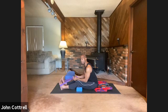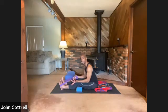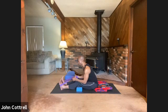As I've mentioned in earlier classes, we're not trying to push or force or go too fast or too hard in this class. This is soft flow. And so part of the intention of this class is to dial it back. Feel like maybe you're working not at 100%, but maybe at 60%. So if you feel like you're pushing and forcing, then maybe lighten that up a little bit. Even if it feels like you're not doing a lot of work, because you really are. Sometimes going slower takes a lot of effort.